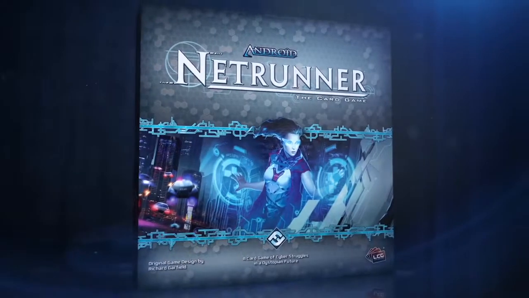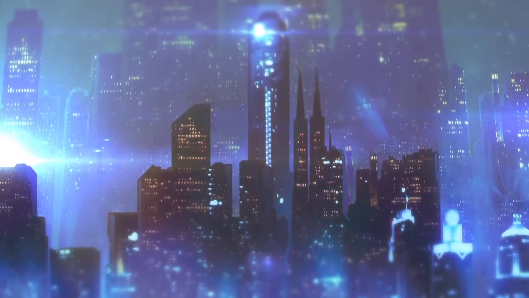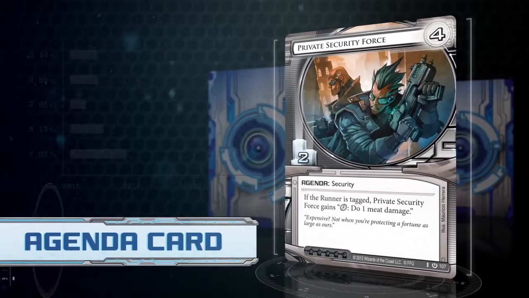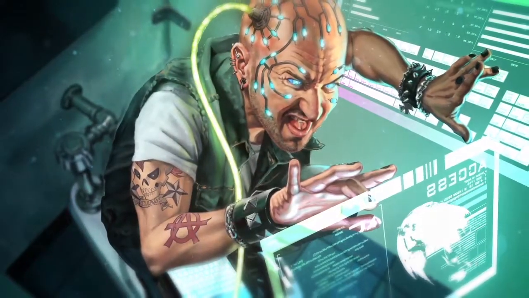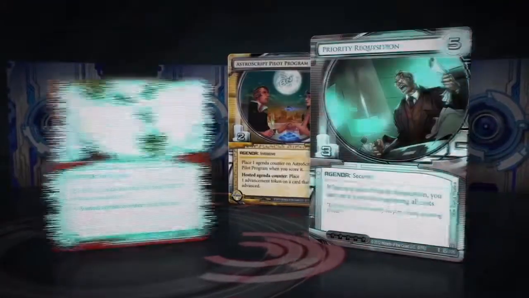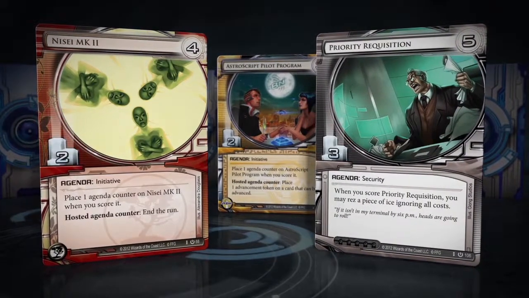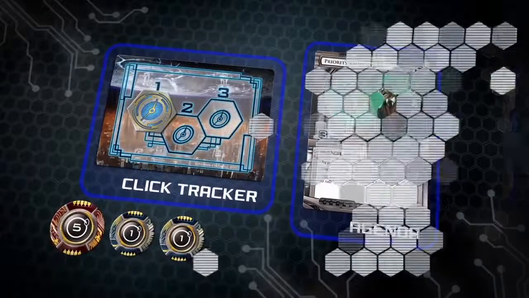Android Netrunner is a two-player living card game set in a dystopian cyberpunk future where monolithic corporations control the vast majority of human interests. The corporation works to advance its agendas, while a subversive hacker known as a runner attempts to access and steal those agendas. To win the game, each player needs to score 7 points from advanced or stolen agendas, but from there the corporation and runner's methods diverge.